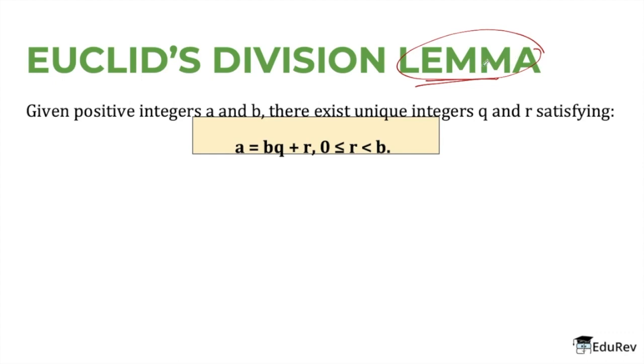A lemma is a proven statement which is used to prove another statement. For example, if I say that the sun rises in the east, one of the statements which can help in proving it is that the sun sets in the west. So this forms a lemma. Why? Because it's used in proving the other statement, because obviously if the sun is going to rise in the east, it's going to set in the west.